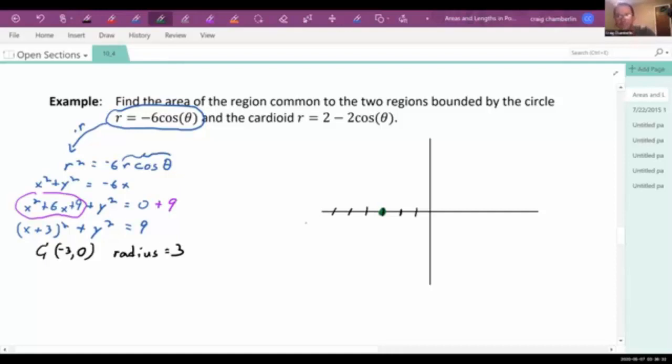And then we're going to go in all directions, left, right, up, down, 3. So if I go left 3, 1, 2, 3, that puts me here. Right 3, it puts me at the origin or the pole. And then up 1, 2, 3, down 1, 2, 3. And you know, you're doing it freehand. It's not going to be the greatest circle in the world unless you're an artist. It's a little stretched out on the right side. That's okay. We'll survive.